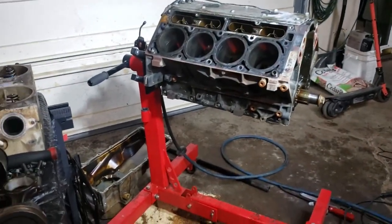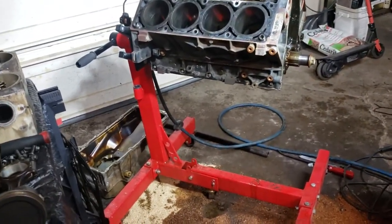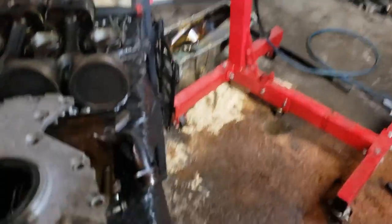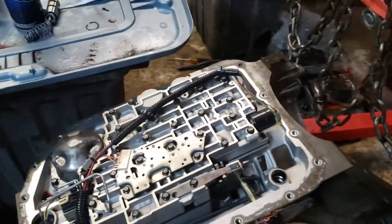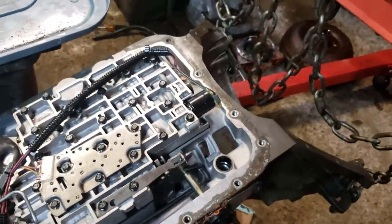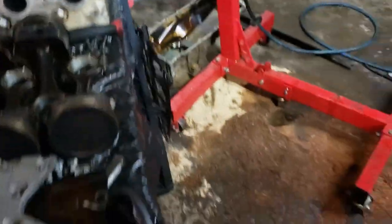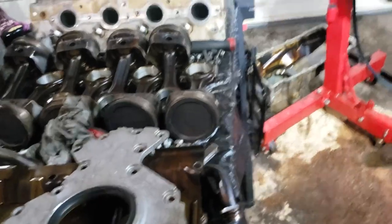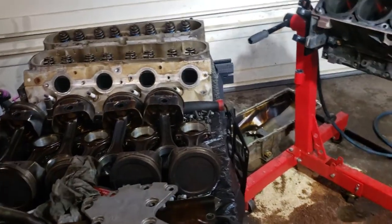So LS Ranger, I hope I covered everything I want to. I think I did. I don't know. Whatever. It's fine. Got some stuff done. Talked about some stuff. This plan is probably going to be like a 20-minute video. Transmission stuff, kind of went over that. So this thing should be a riot. You know, 1-2 shift. Blow the tires off. Yeah. Waiting on the rest of the parts to come rolling in, and got to order some stuff on Friday, and then this thing will be pretty much go time.